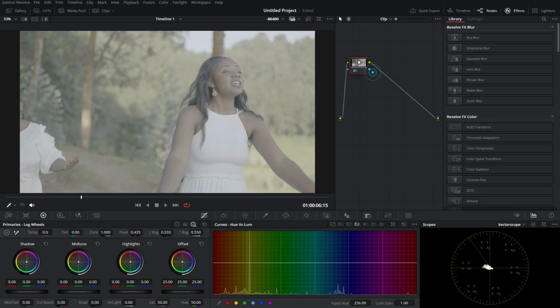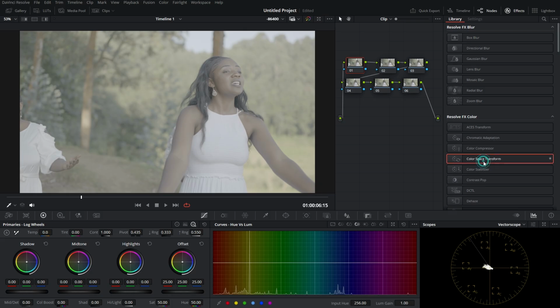Okay guys, in this video I will not use many nodes. I'm going to create like 6 nodes or something like this, and then I'm going to use Color Space Transform. First you have to know what kind of camera you used in shooting the video.